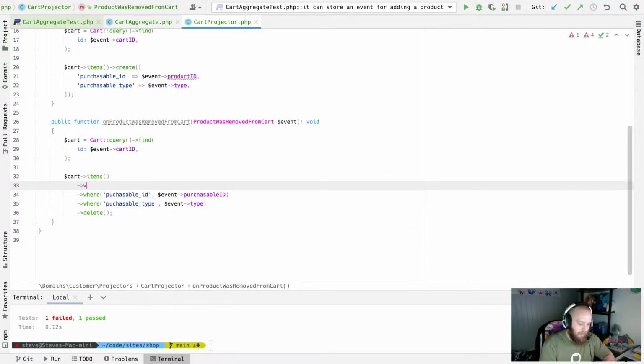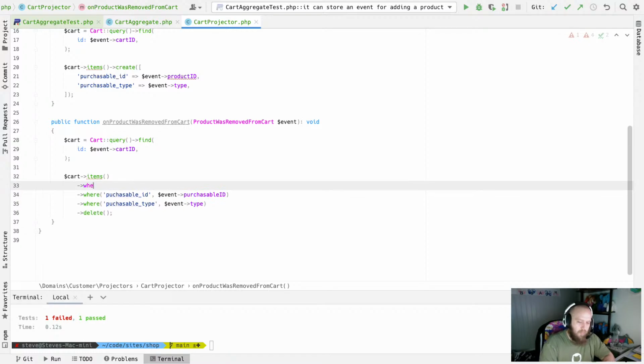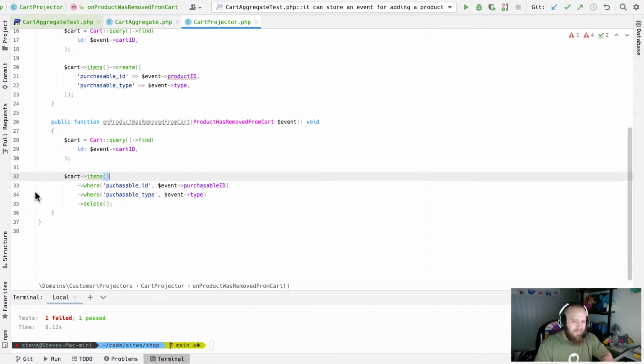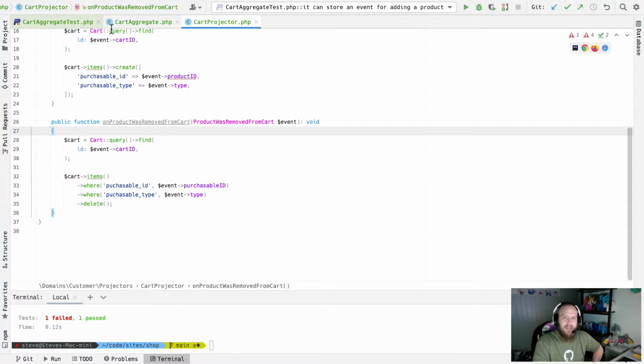Also, we're probably going to want to say where the... I shouldn't have to do a where cart, should I? There you go. That, in theory, is what I'm looking to do. I'll have to write tests for a lot of this, but as soon as I can figure out how to get testing done on the aggregates.